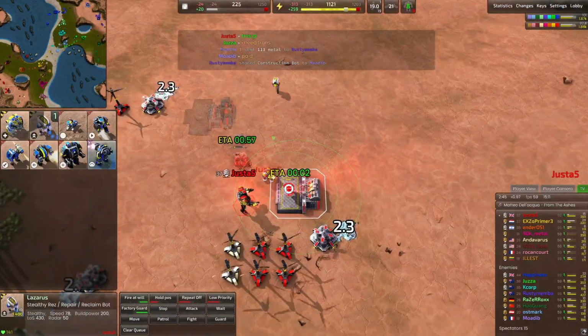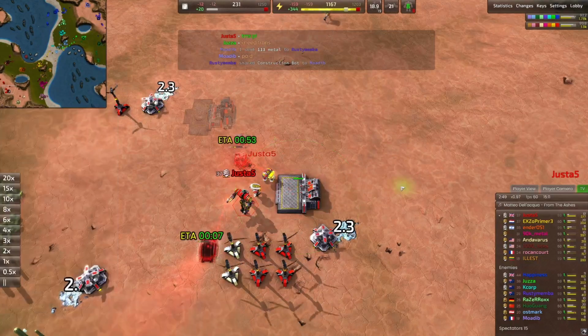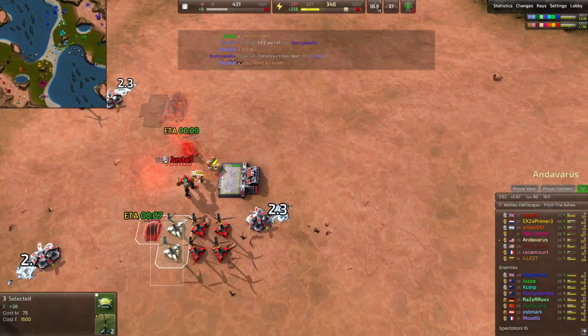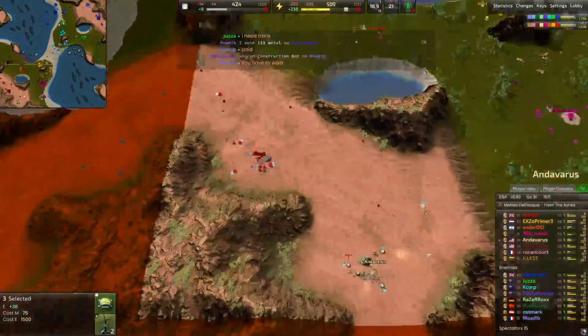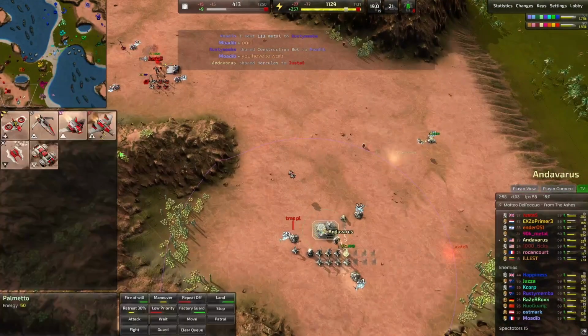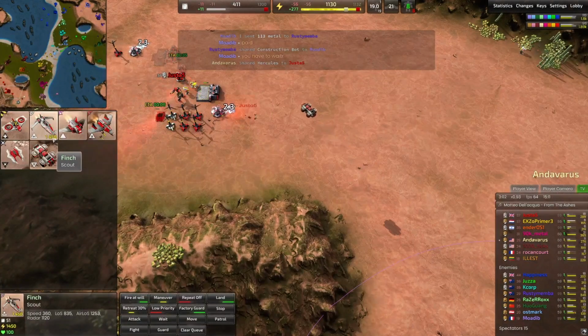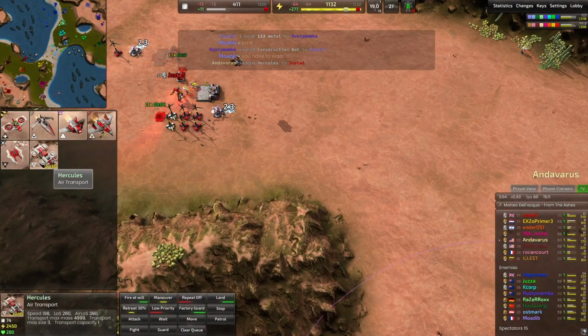And the final Lazarus that comes out of this bot lab is going to turn around and immediately eat the bot lab. Now you have seen him hand off 2 windmills here to his air player, and that is in exchange for a transport. Now the reason 2 windmills is going to be enough is because if you look, air units are very, very energy dense.